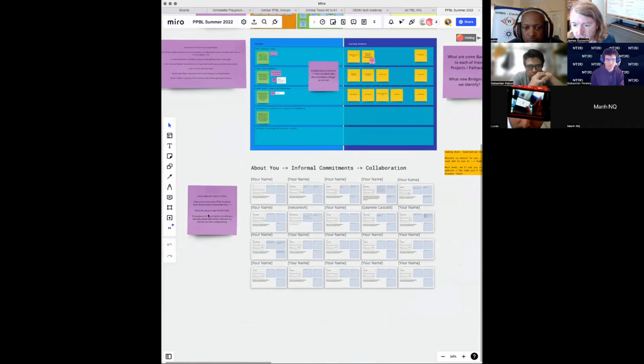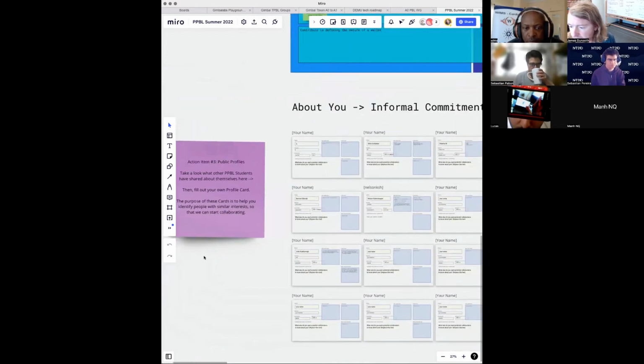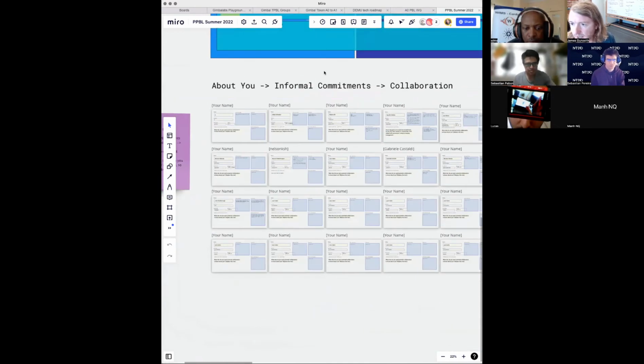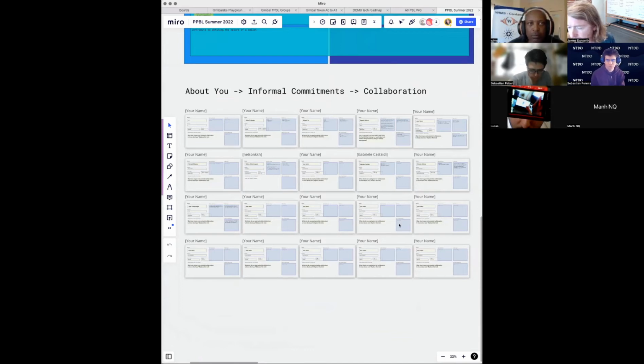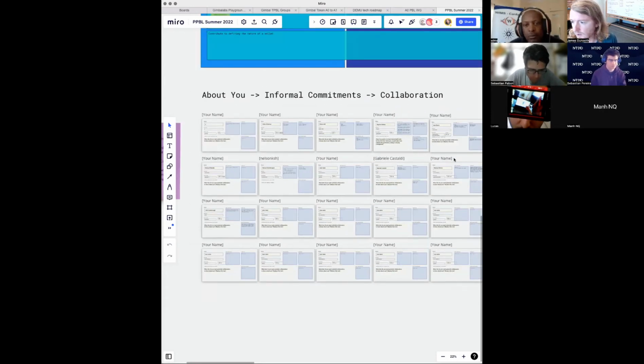Finally, at the bottom, this is the third action item, and the last thing we covered last week: please do take a few moments to create a little profile card for yourself. This is super informal, and the number one purpose of these profile cards is for everybody here to interface with other students taking the course, all right? Think of this as a tiny social network or even a bulletin board where you can look at what other people are interested in creating and learning about and what different people can help with as you're out there looking for collaborators.